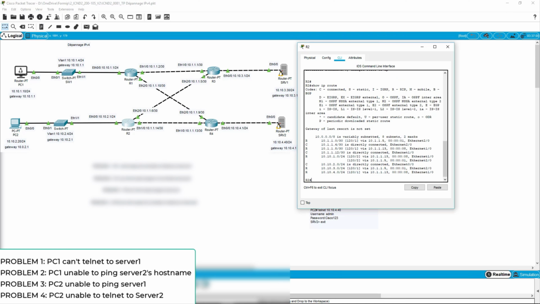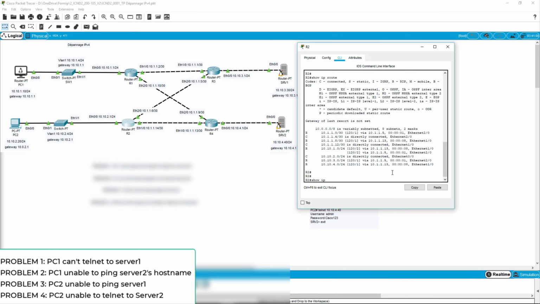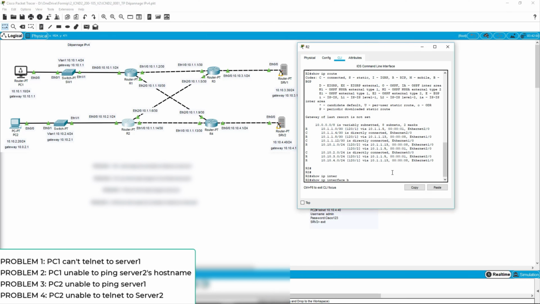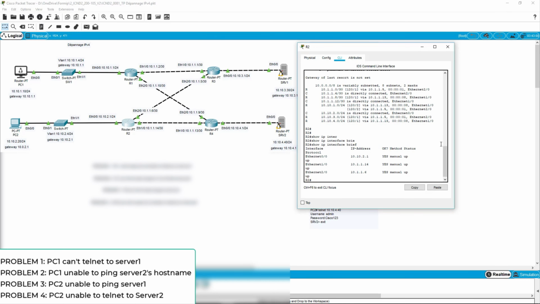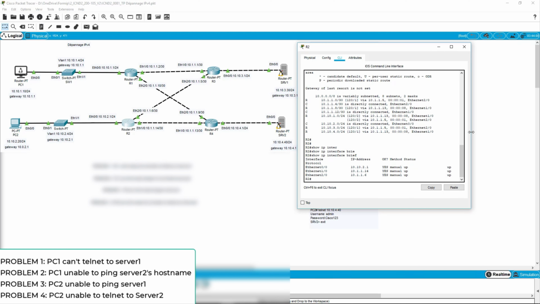It's still the RIP protocol, and this time we can see the server's network. It's simply because we solved the first problem by bringing up the interface, which was down. The routing is therefore clean, no need to check its configuration. You can go directly to the state of the router's Ethernet ports with the command show IP interface brief.